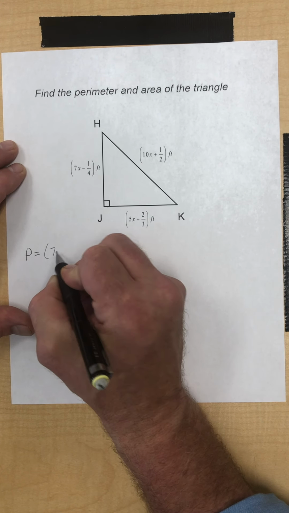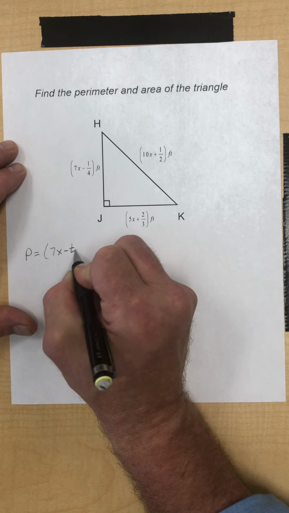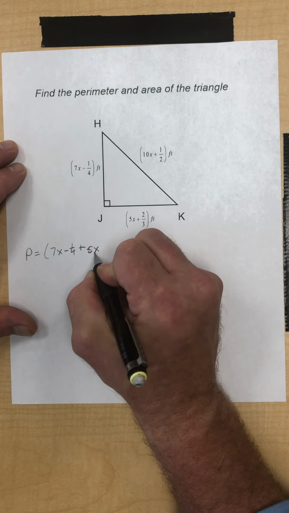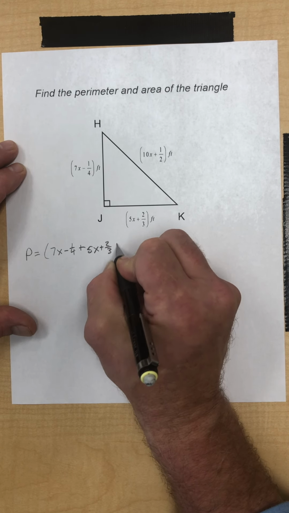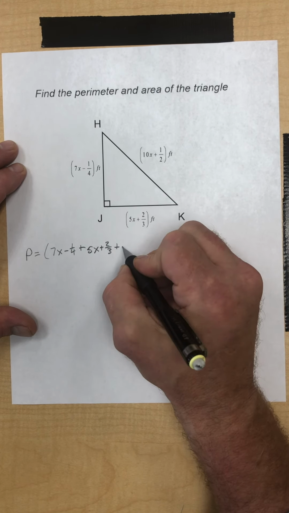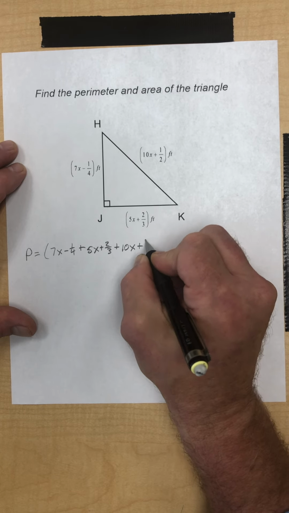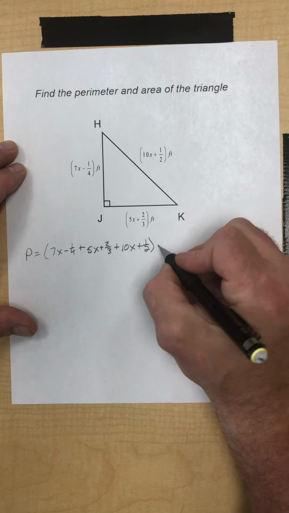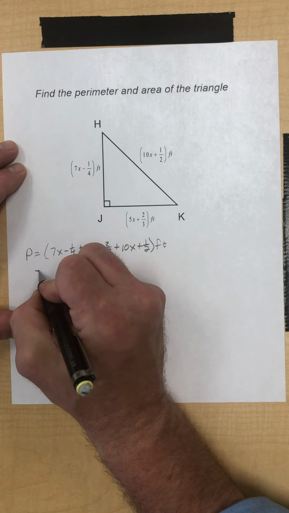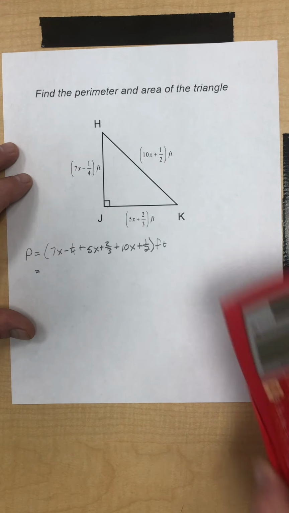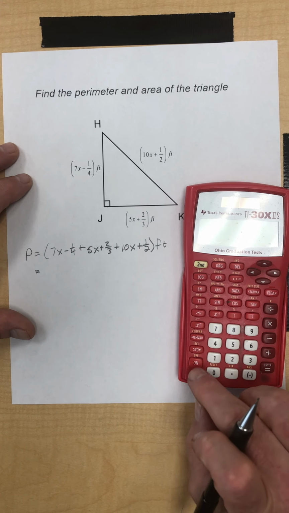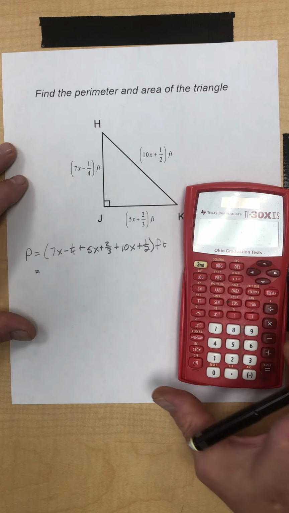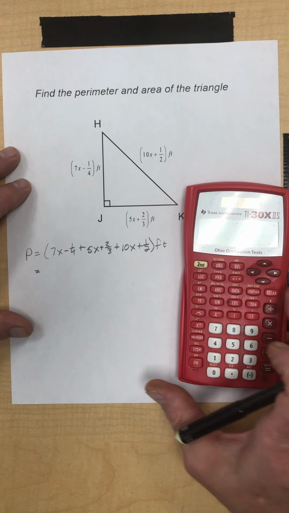Okay, so I have a 7x minus 1/4 plus 5x plus 2/3 plus 10x plus 1/2. And it is perimeter, so it's linear units, so it's just in feet. Okay. All right, now, you're starting to get some fractions, and I know most of you probably aren't real good with fractions in your head. Most of the time, I'm okay with them. Sometimes I need a calculator, but that's why you need this guy.